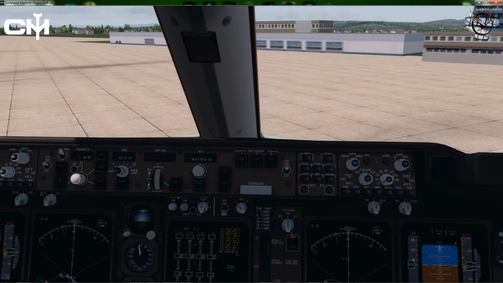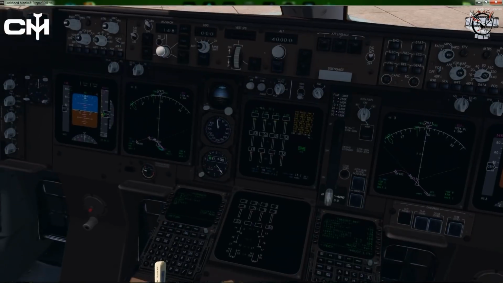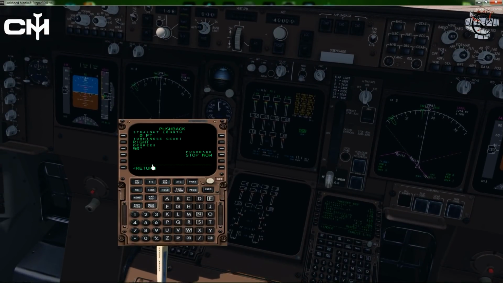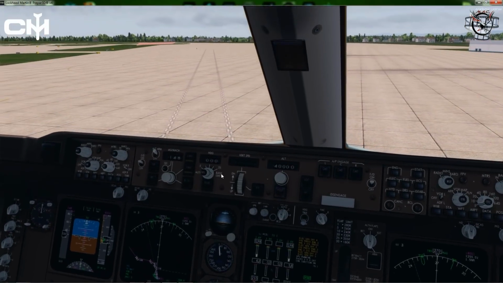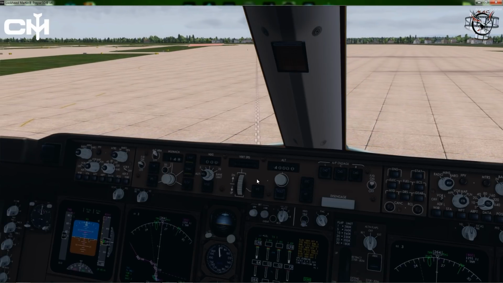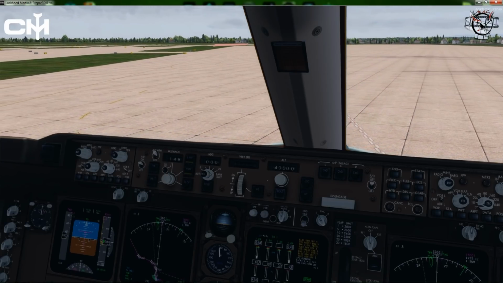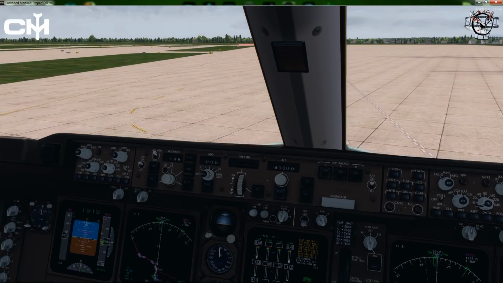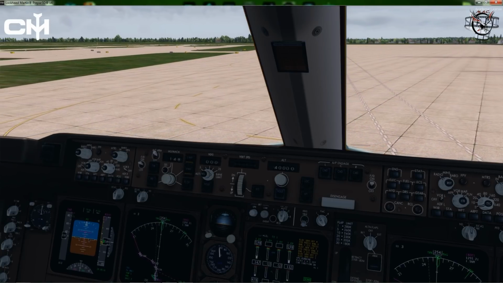See, it's turning it wrong again. Did I not pick nose to the right? Turn nose says turn nose gear. Really? Turn nose gear to the right. Come on, guys. Okay. Listen, if you're with iFly and you're watching this, that was ridiculous. That's stupid. Which way do I want to turn the nose of the aircraft? Not the nose gear, the nose of the aircraft. Come on, guys. That's just ridiculous.